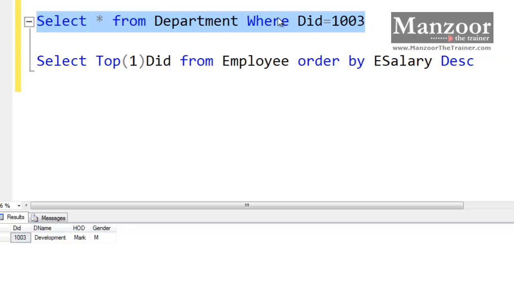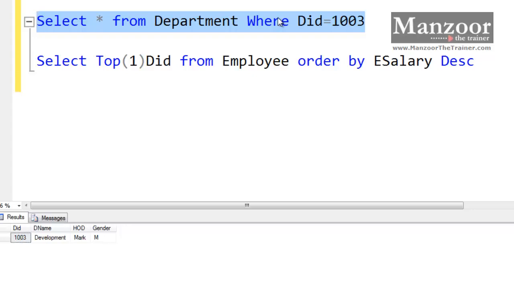So this is the department in which we have an employee who is getting the highest salary. That's fine, but this is a kind of hard coding, right? I'm writing two queries. Tomorrow I may get another employee with a salary more than this, and he may belong to some other department.